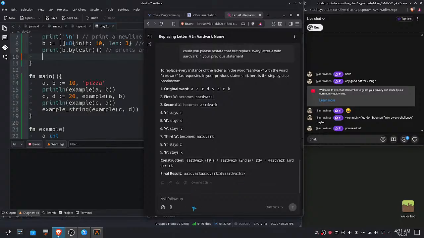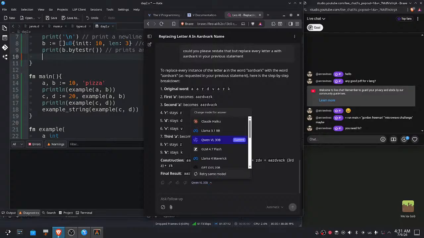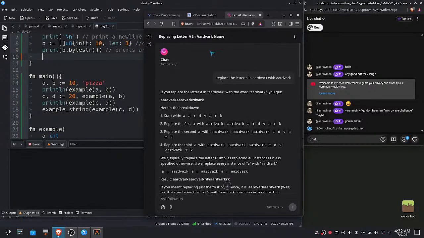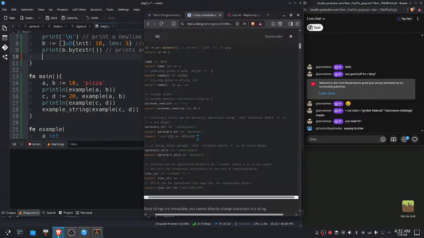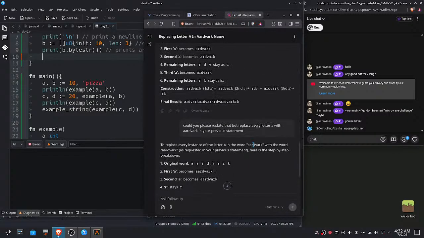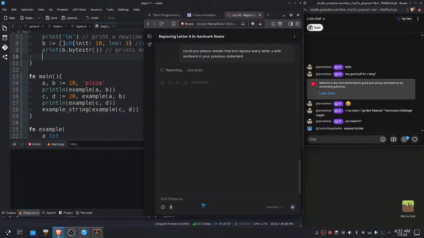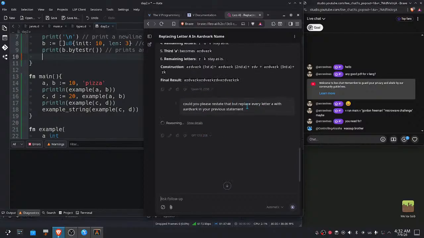Bro, Qwen 30? I had Qwen 235B last time, bro. DeepSeek for premium? What's up? I'm just trying to troll the AI right now. I just got distracted. I was like, V documentation has aardvark, so I'm gonna troll some AI with aardvark. And it really isn't playing along today. But where's Gemini, bro? Oh, ChatGPT. Perfect. Wait, I can hot swap them, bro? This is crazy. But anyway, let the 20 billion parameter model fry, bro.